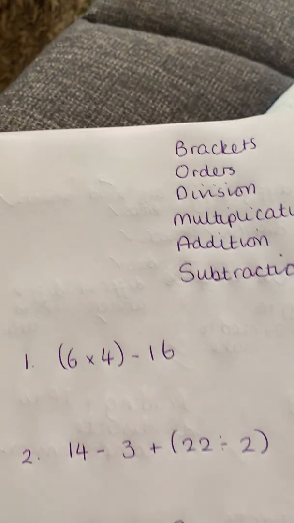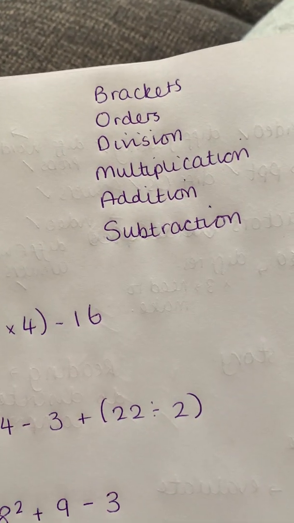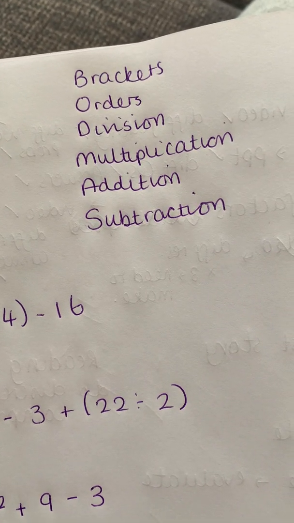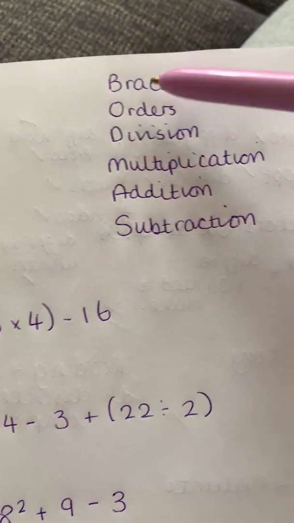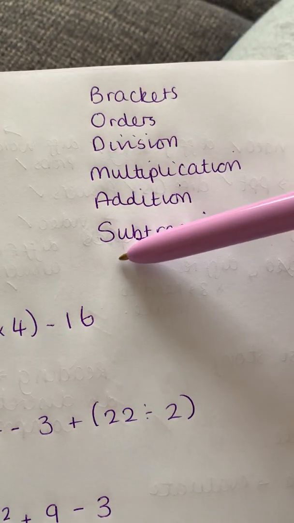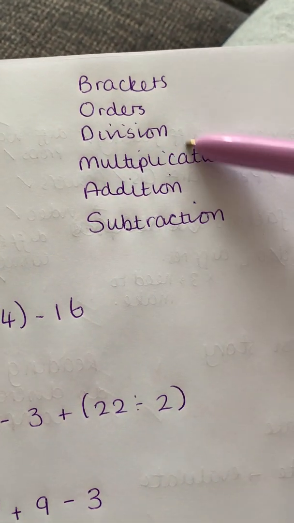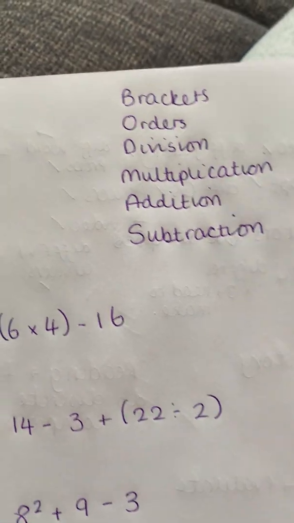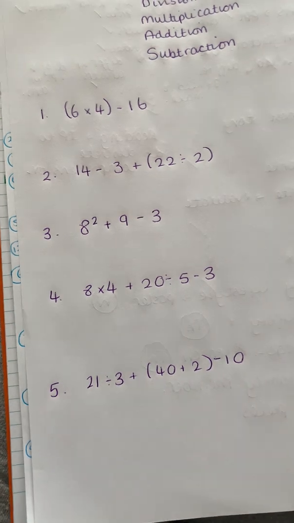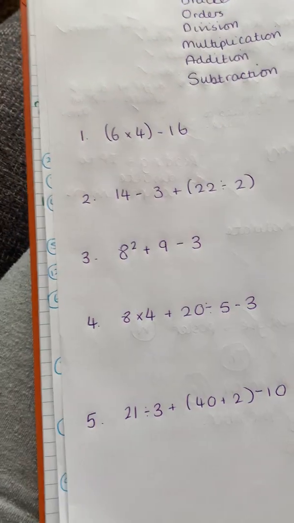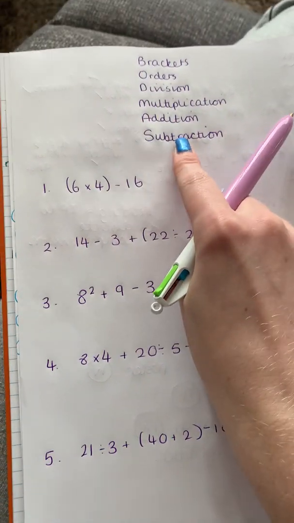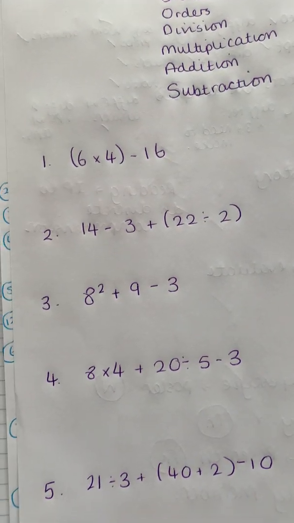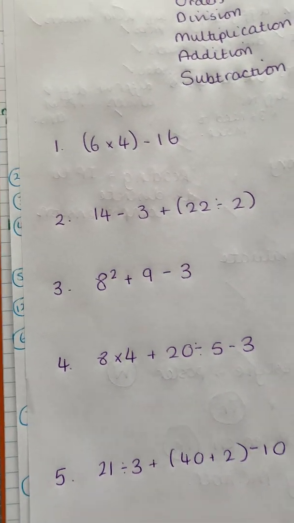I'm going to show you, remind you how to work out calculations using the order of operations. I've written down the side BODMAS to help me remember, because I often get a couple of these that are worth the same thing mixed up. So I've written BODMAS out just to remind myself. I've got 5 calculations here that I'm going to go through with you using these rules up here. And then you've got a few questions of your own to have a go at.